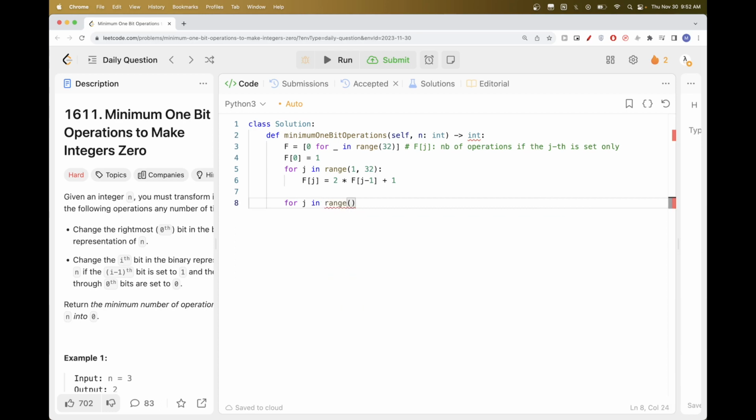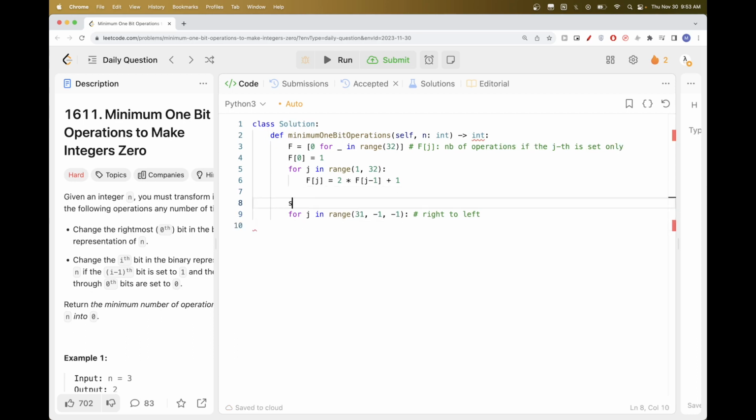Okay, so now that we have this, we can go through our range. But as we said in the overview, we want to go right to left. So this needs to start from 31, down to 0, step minus 1, okay? And what do we want to do? Well, we said that we want to alternate the sign. So let's call this the sign, and let's start with true. Sign positive means plus 1, and then we alternate between plus and minus 1.